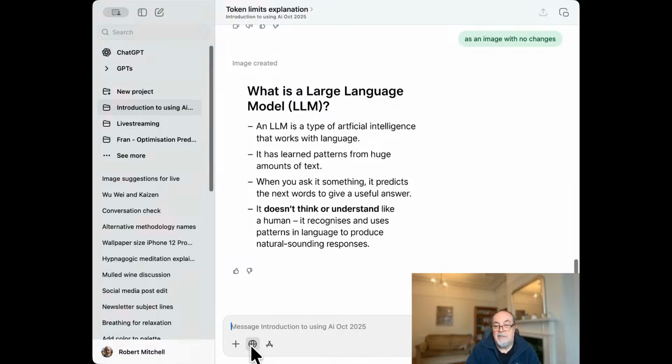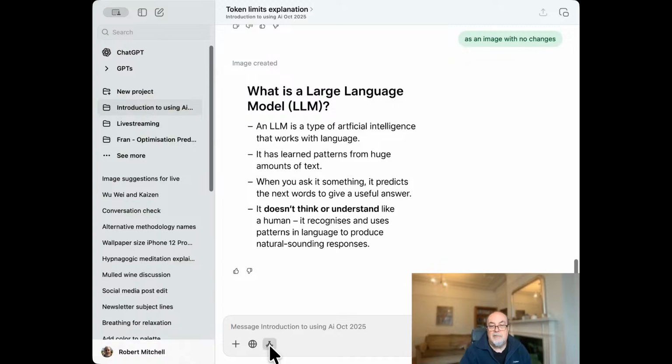The little round universe there is search the web. If you're dissatisfied with the response it's given you and you know that it's flaky, you've got to know what you're talking about to ask it questions. Otherwise, you're just going to get a load of junk and misinformation. It's no smarter than Google in that respect, but it's a hell of a lot quicker. And if you want to double check, you click the little globe button and it searches the internet.